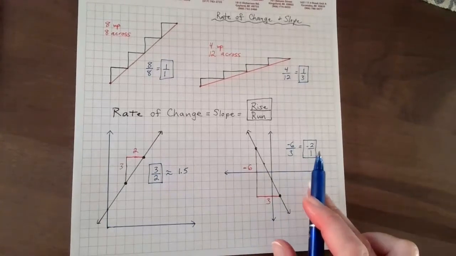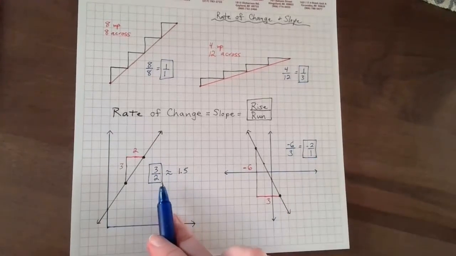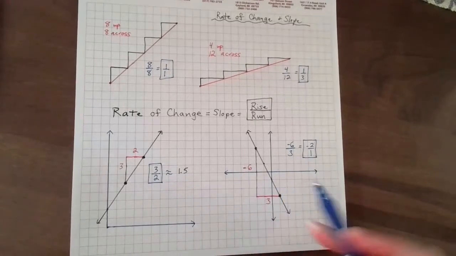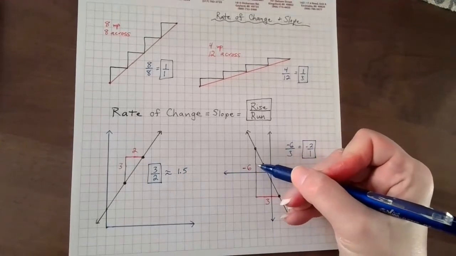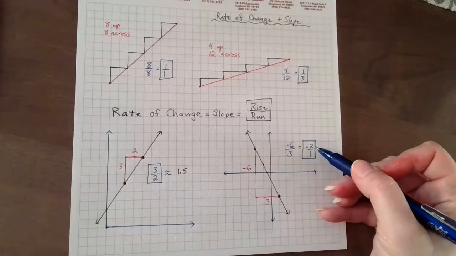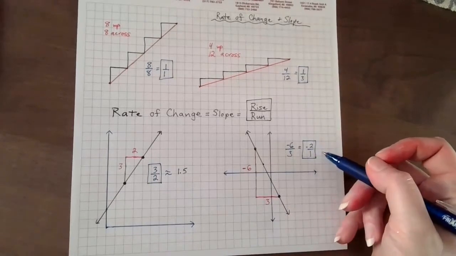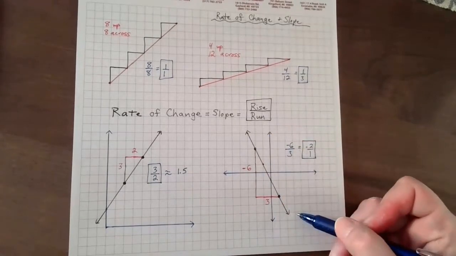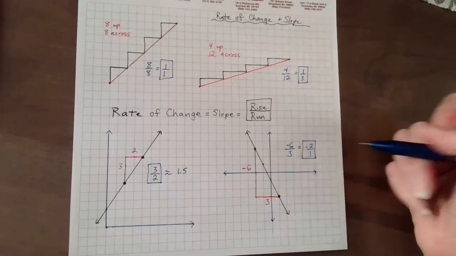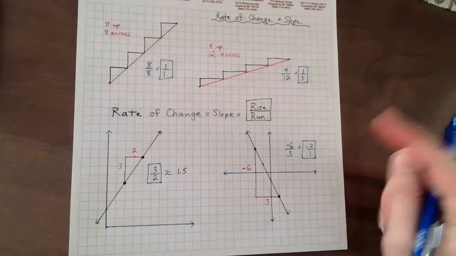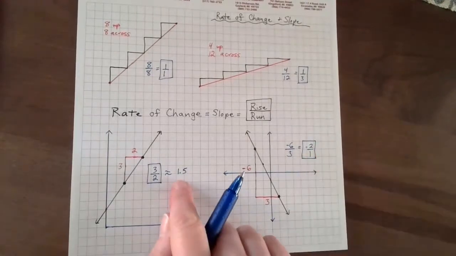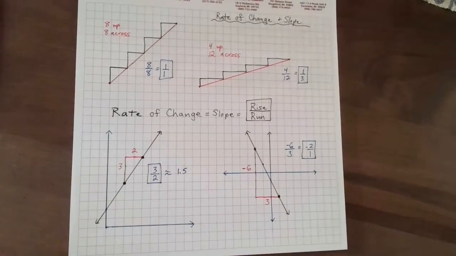You know what? 2 is bigger than 1.5. This is the most steep line on the page. We're talking this thing goes down 2 for every one that goes over, down 2 over 1. But the negative here doesn't really refer to the size of the number. This just refers to a direction. We are going down. So this is the most steep line, and it also happens to be going down. So it's not the most steep because it's negative. It's the most steep because 2 over 1 is a bigger number than 1.5.